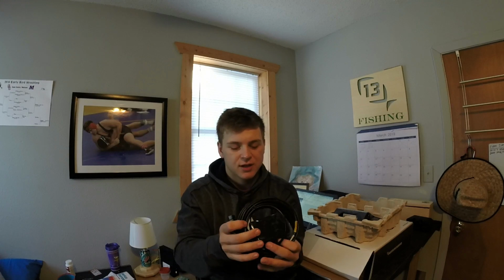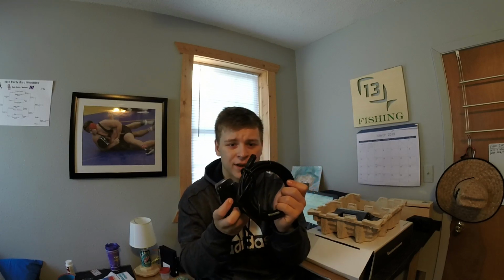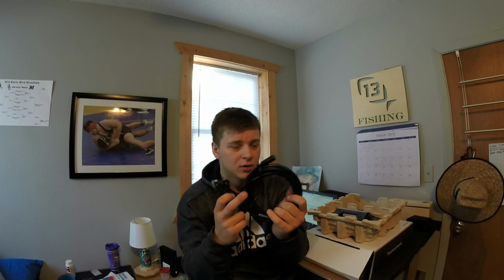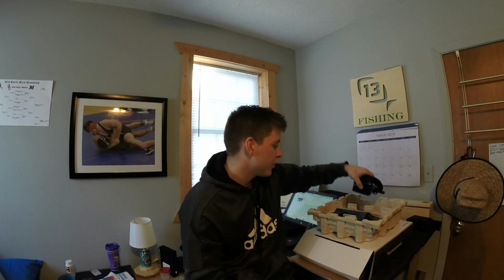And then I got this guy right here, which is way bigger than the Helix 5's normal transducer, I guess because it has side imaging. And I love how long the cable is. I could run this thing all the way along a 14-foot boat and get it from the tip of the boat all the way to the back, I feel like. I don't need to, but I got plenty of cordage for that. I wish they would have put a little bit of this cordage in the power cord, but they didn't. So that'll be fun to probably try wiring up.